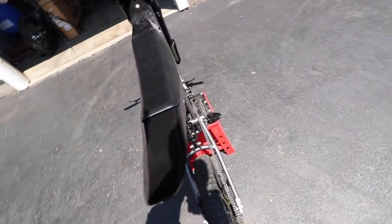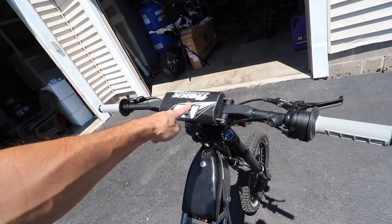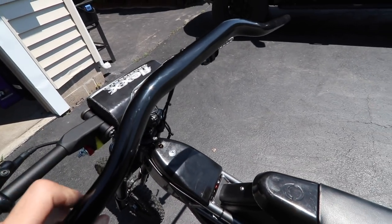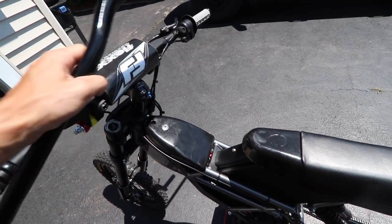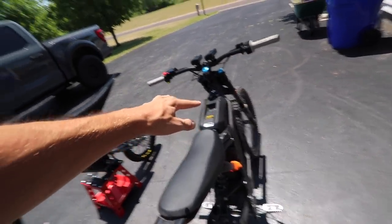Definitely not perfect, but it's way better than what it was when I picked it up. Only thing I'm kind of contemplating right now is these flex bars. So I'm going back and forth if I want to just run the normal mountain bike bar or keep this bar on here. Only reason I would take this off would be to put it on my Sur Ron and then swap the bars out.